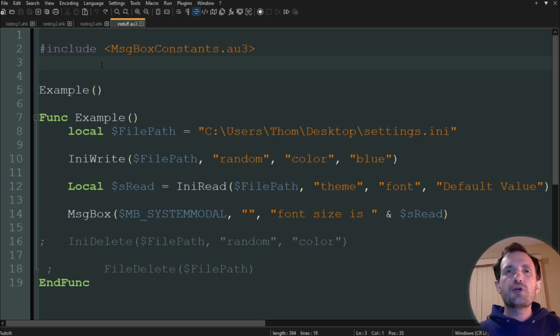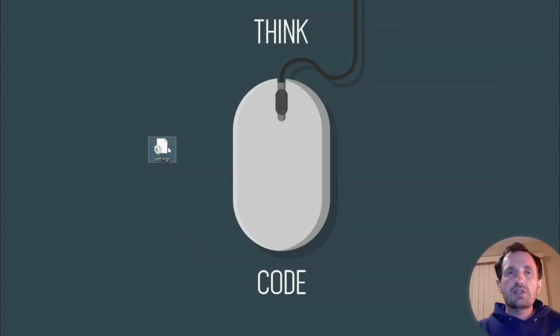But just in case you don't know, an INI file is a way to save information. So it's great for saving settings, variables that you need to keep even though the program gets restarted, but you want to give the user the ability to change those variables and save whatever kind of input they put. So for example, an INI file is easy to create. You just name it .ini and it'll look like this. Just a little blank piece of paper with a little gear because it's a configuration settings type file.